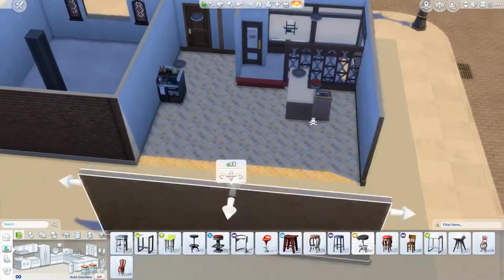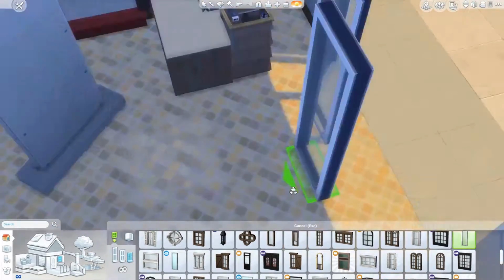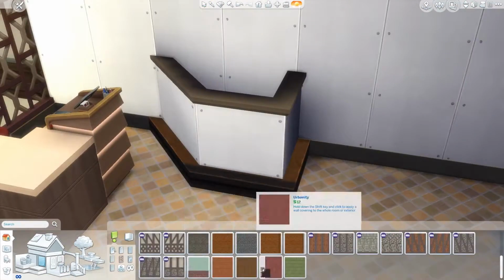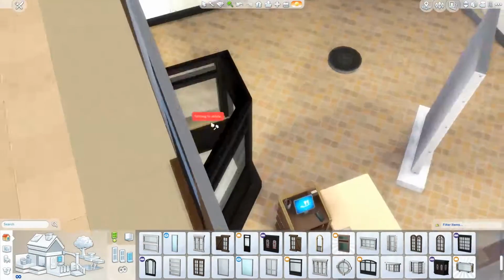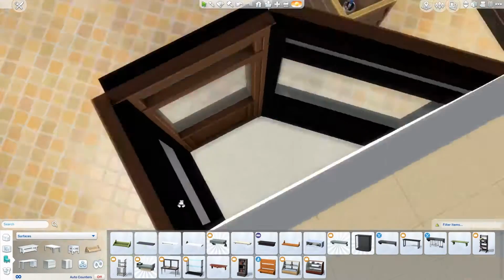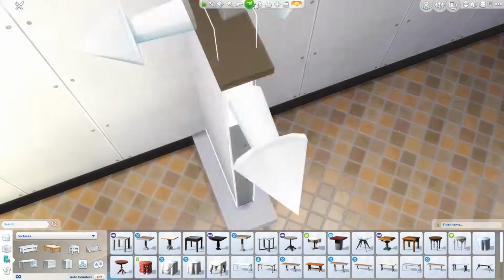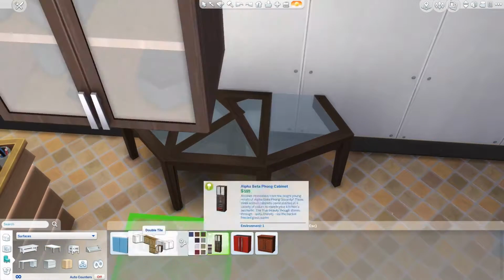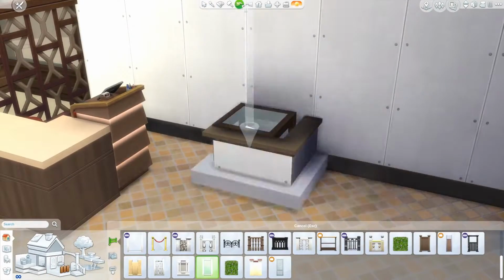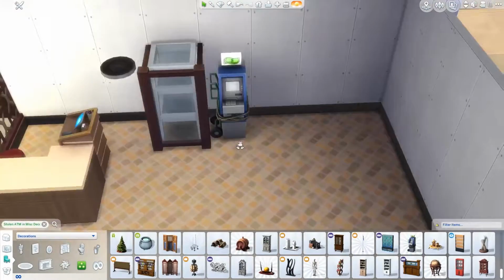Because this show is obviously filmed on a set, there are a few inaccuracies, which is one of those things you never realize until you dig a bit deeper. So again, the exterior is much smaller than the interior. If I went based on the exterior, which I did, as you are currently seeing, the interior would not fit the toilets and the managers' desk, office, whatever, if you watch the show. So it had to change, and I made the exterior bigger, which was not ideal, but it doesn't look that bad.